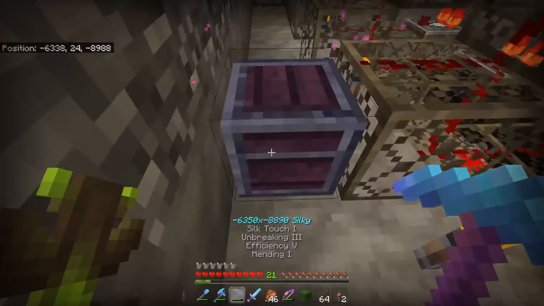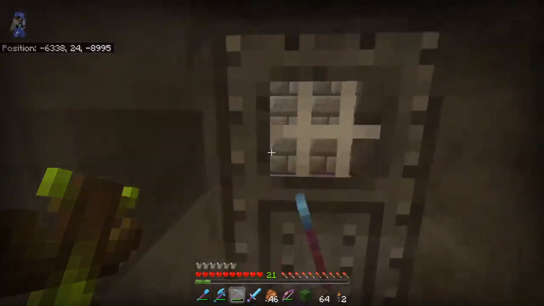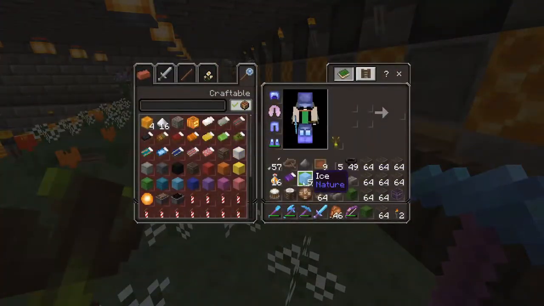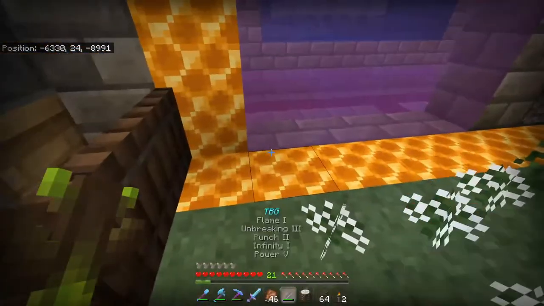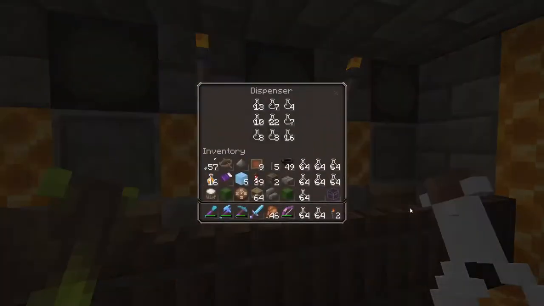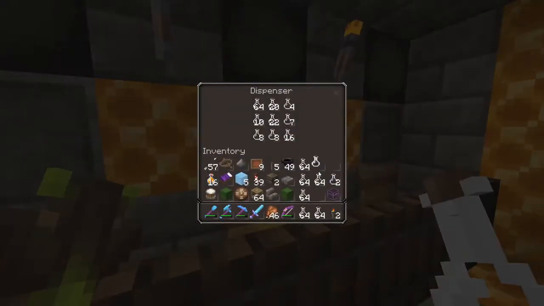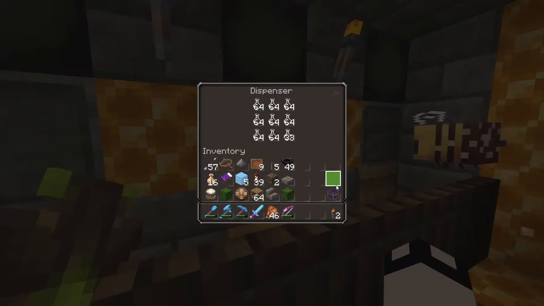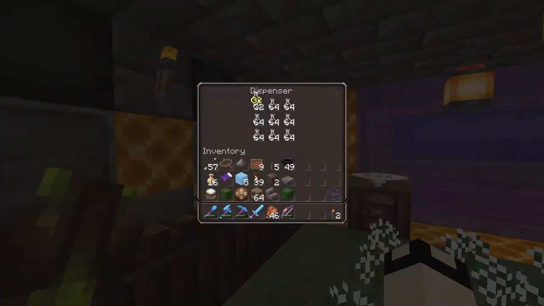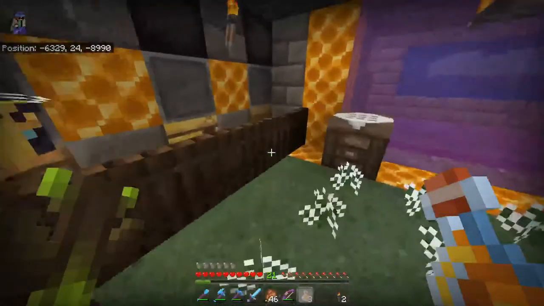1, 2, 3, 4, 5, 6, 1, 2, 3. All right, we can make 9 stacks. Let's see which ones we can fill here. Let's plop you. Yeah. I should really go through, top these off. Okay, maybe I should go through and, okay, that'll work for right now.